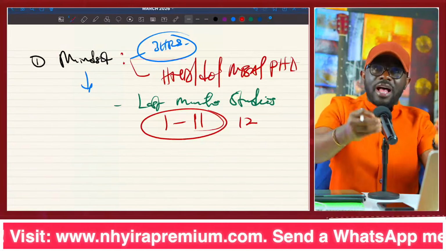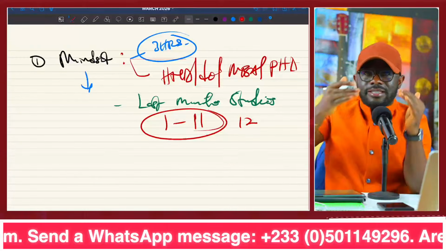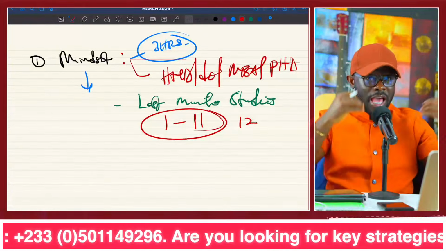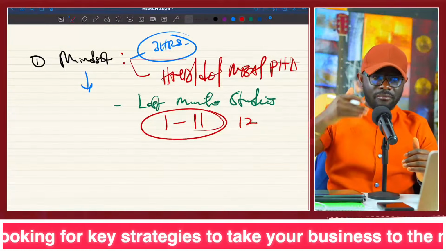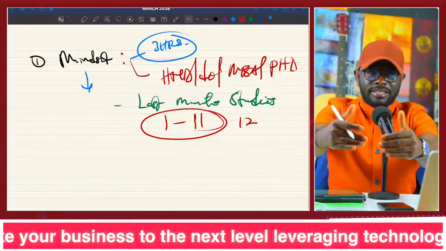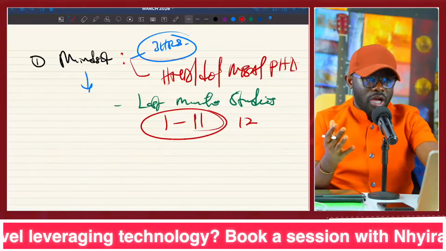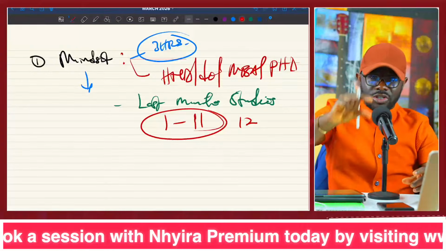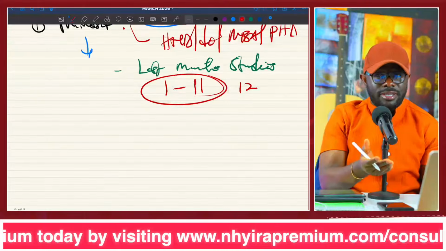So if you want to pass the examination, you must understand that you have to spread your studies across the 12 weeks. You must have a personal timetable, a study plan. And that study plan helps you. Every week you are doing something. Every day you are doing something. That is how you approach the ICAG, so that a week to the examination, you know the things you're supposed to look at already, and you're just going to be revising effectively to optimize your chances of passing the examination. And that's about the mindset.